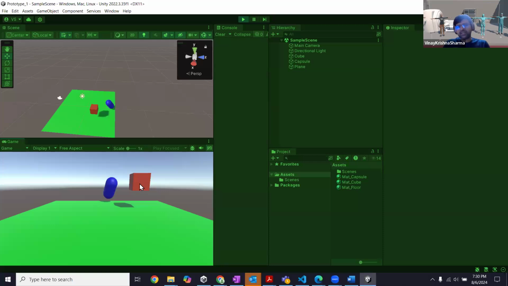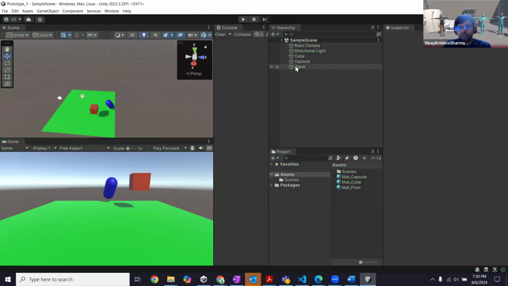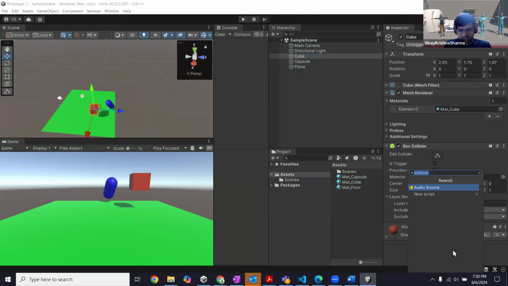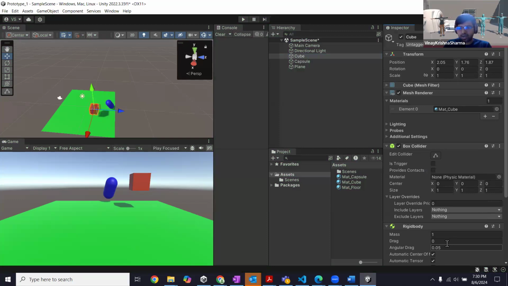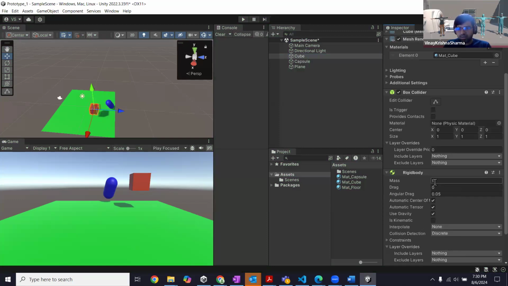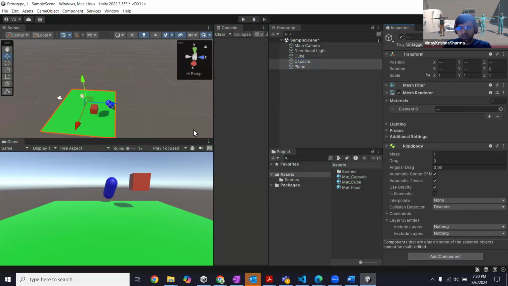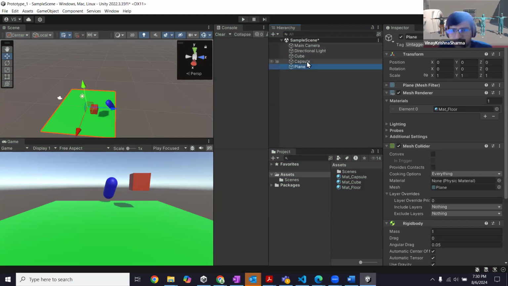Nothing is happening, even if I press the button, because we have not added any behavior to our components, our game objects. So I can add, say, a rigid body. Rigid body is the physics rigid body. I'll just add a rigid body. Mass is 1 kg. And I can choose these two and add a rigid body to them. Now they should fall on the ground. And I should add a rigid body to my plane as well, already added.